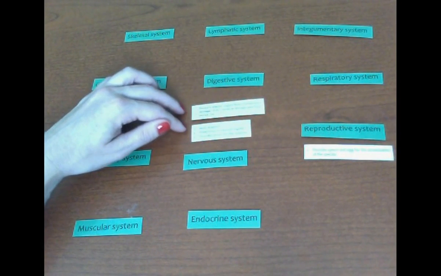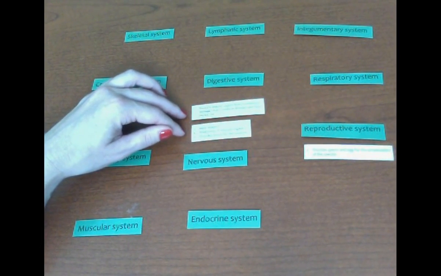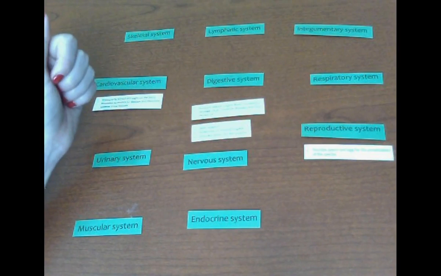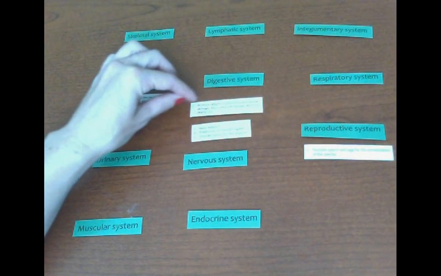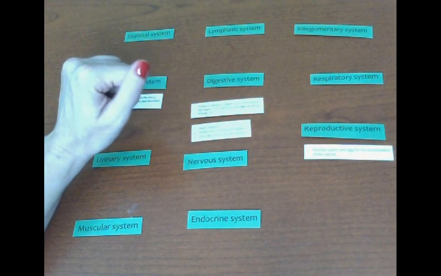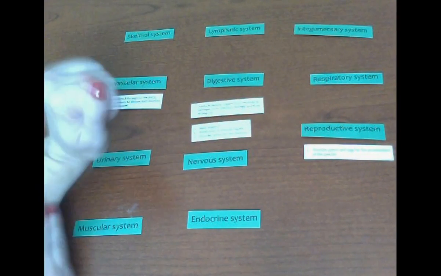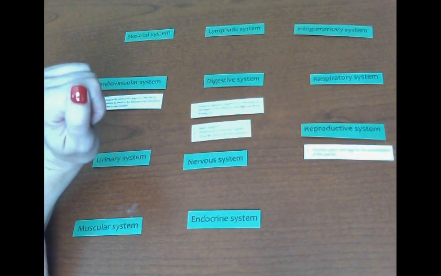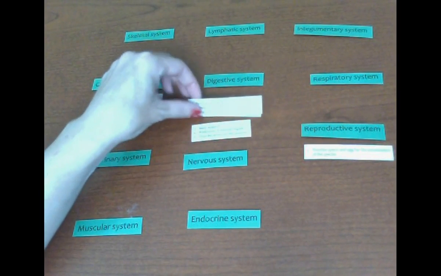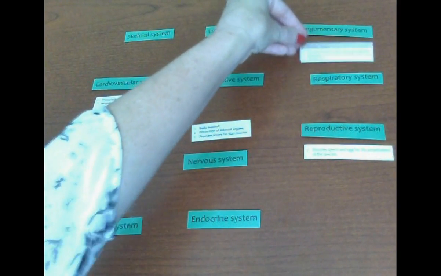but there's something different. And so if two things seem similar, you need to say, well, what's different and what clues could that give me? So this one up top says protects deeper organs from mechanical damage and chemical damage. So it protects you against chemicals getting deep inside, and it also keeps you from drying out. And it turns out that's going to be the skin, and the integumentary system is going to be the skin.